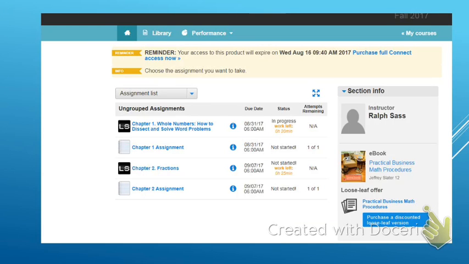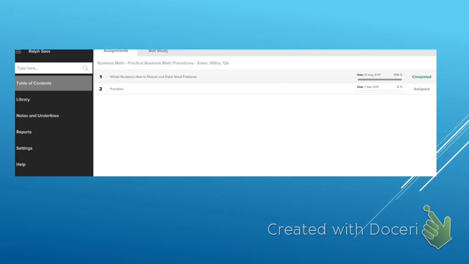When you come in, it'll show you a page like this, and notice it shows that I was in progress on Chapter 1, but I haven't yet started Chapter 2. So it'll let me know where I am as I'm going through. Once I've completed that, and this is why I don't think they allow partial credit, I completed Chapter 1, and over on the left it says that it's completed. I checked and it showed up in the grade book really nicely. So that's kind of how that works.